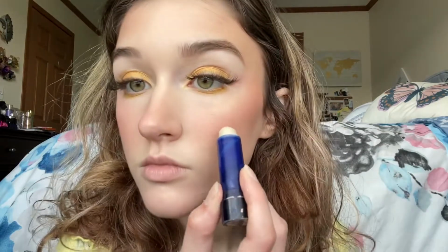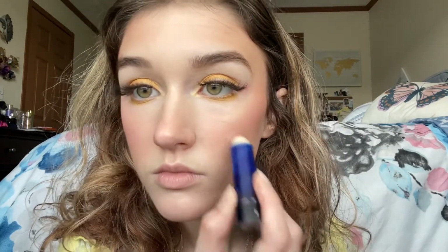And then to touch up any spots, I'm going to be using the Covergirl concealer stick in the shade Neutralizer. And then I'm using my Small Business Glossiful Beauty as the lip gloss. So I'm just using a Valentine lip gloss left over, and I really love the shade. It smells like strawberries, and the more you apply, the more pink it gets, which I really like how you can just layer it on. And that is the completed look.